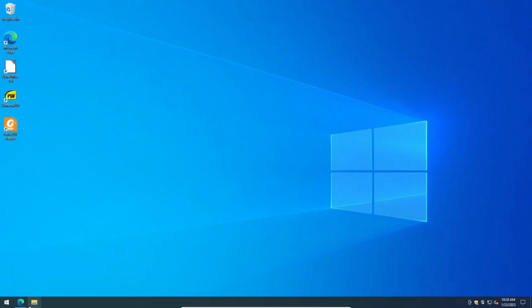Now, if virtualization is disabled, I have included a very easy and straightforward guide in this lab on how to enable virtualization in your computer. Let's just wait until Edge opens over here.